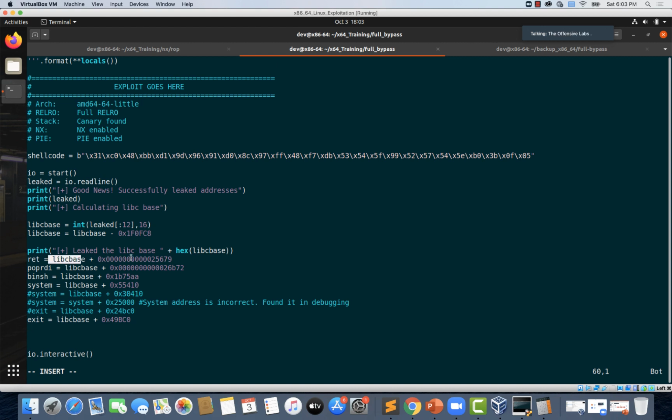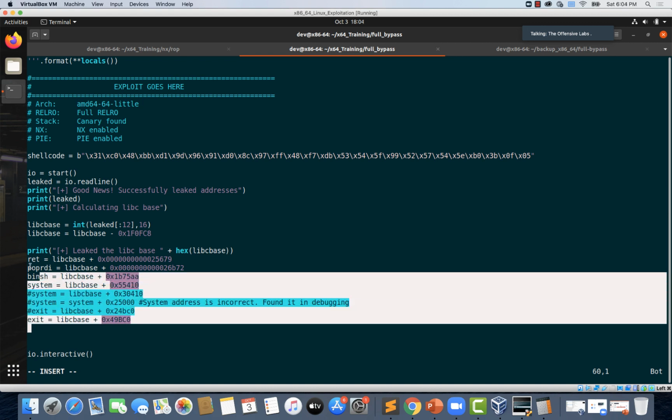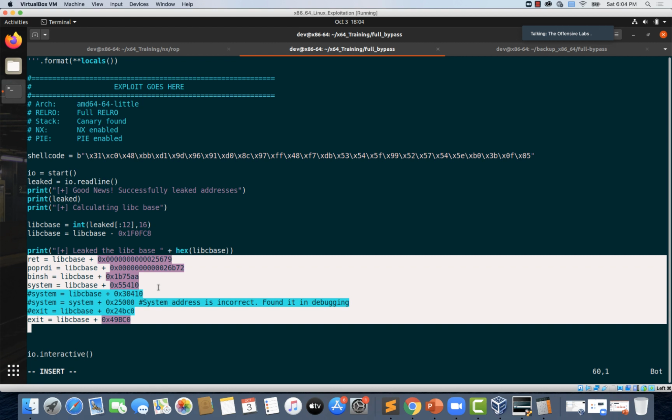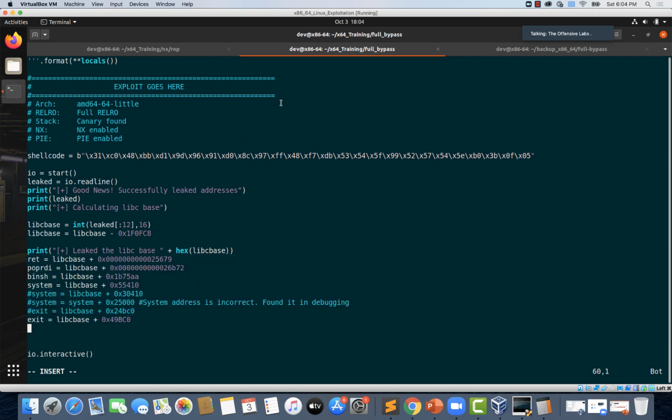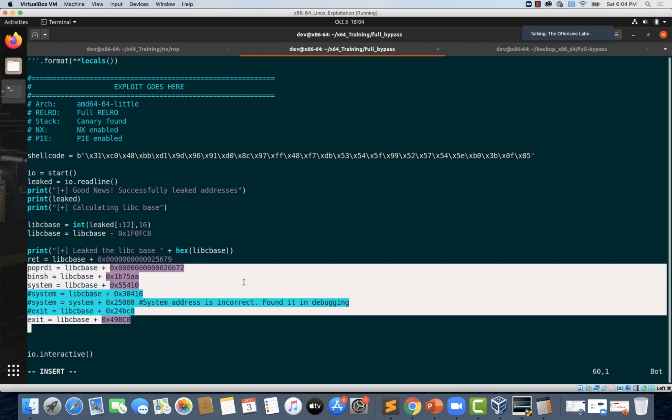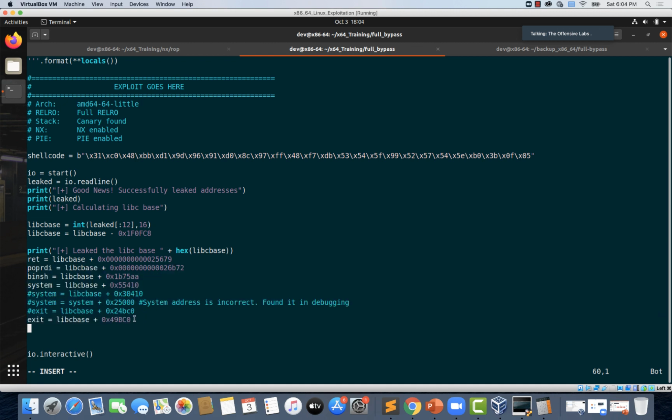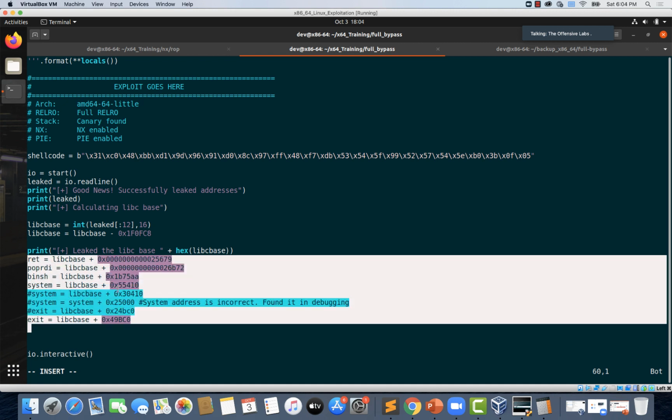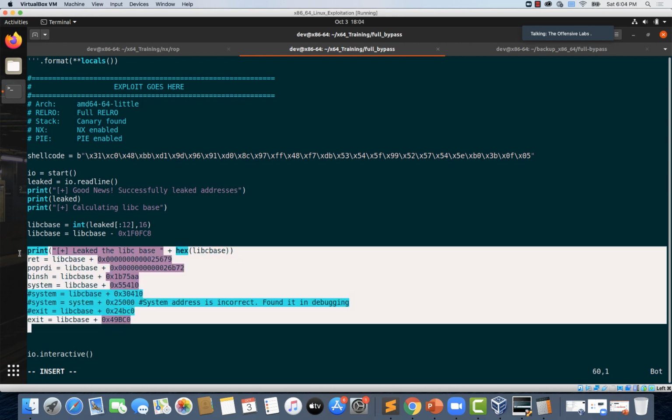If you see, we have a ret instruction here, which is to prevent the stack alignment issues. And we have pop RDI, bin sh address. It's the same exploit that we have written earlier. I just added exit address at the end, which I asked you to do as homework. Now the return to Libc exploit is finished. So what can you do with the return to Libc exploit? We can bypass NX, right? So NX can be bypassed so that we can execute bin sh shell using the system function by using this part. So NX part is done.